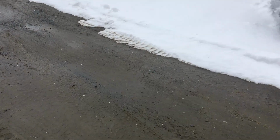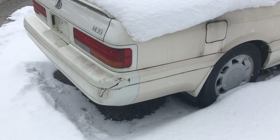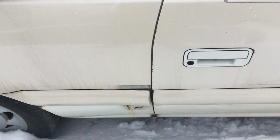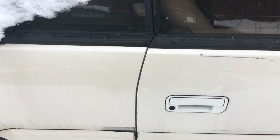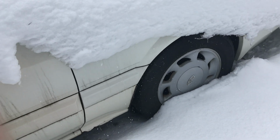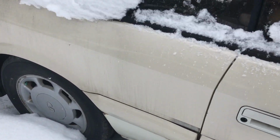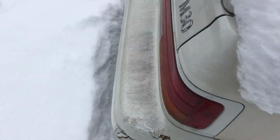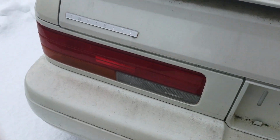About this car. He says he got it from the people over there a couple of years ago. It's been parked for a decade. Rust. Yeah, in rough shape though. Definitely been parked for a long time. Is it locked? A lot of mildew on it, cracked bumper.